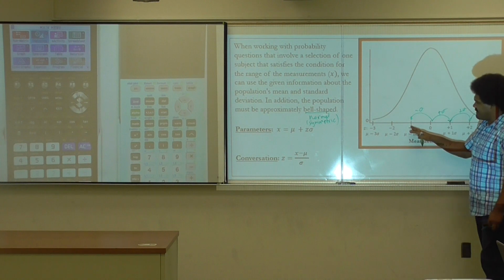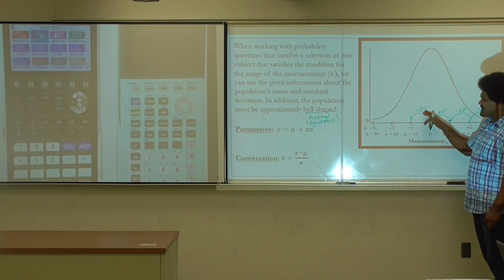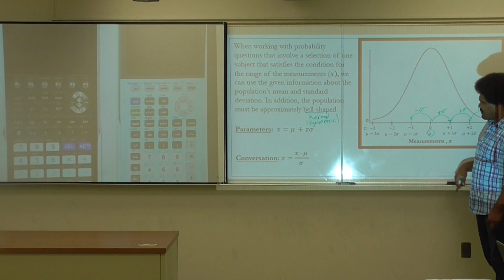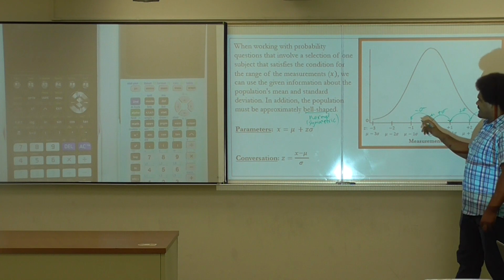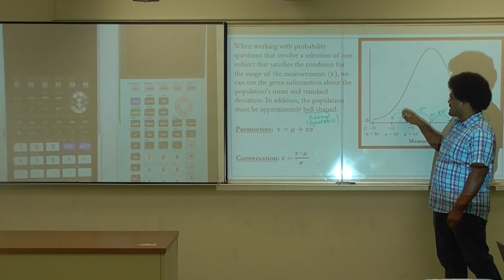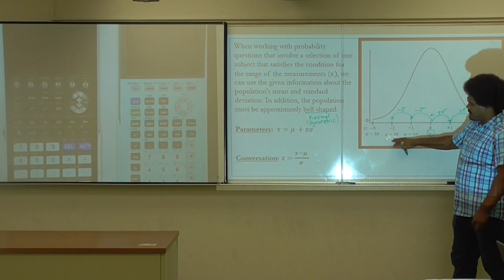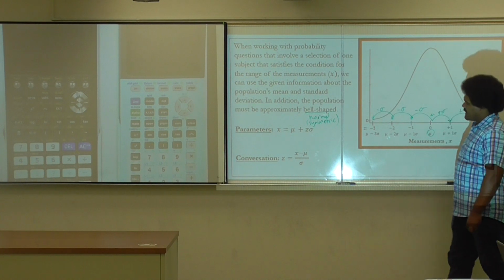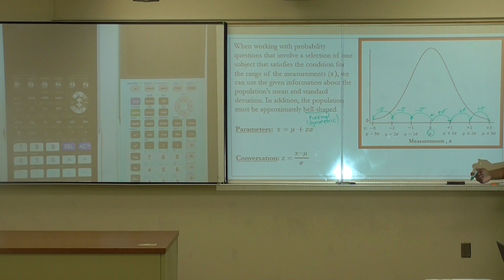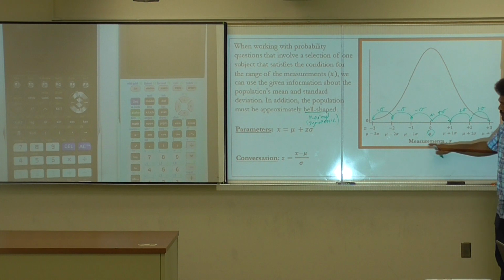If I want to go to the left one standard deviation, I'm subtracting one standard deviation from the mean. The most important thing is the mean, the mu. And then again, I subtract another standard deviation, and now I'm officially two standard deviations away. Typically you can do this by hand, or you can calculate by constantly adding and subtracting.